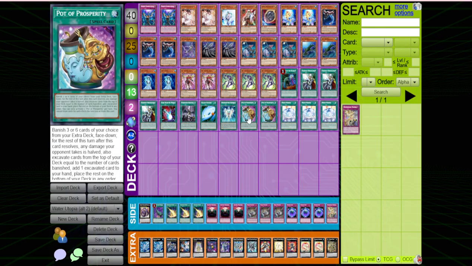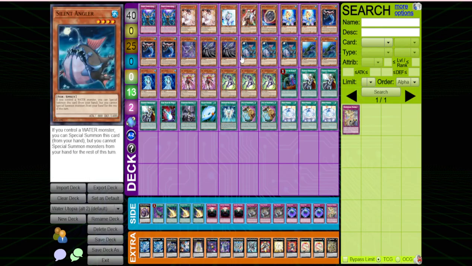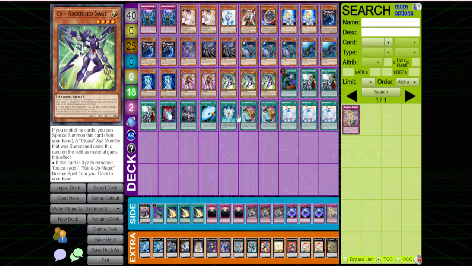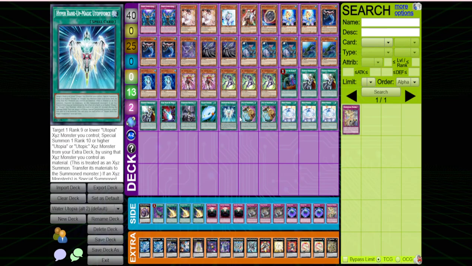Hyper Rank Up Magic Utopia Force. Also not bad to open. It's basically like opening this, kind of. It's not a body, but it does search the same thing. So if you can go into any rank 4, then you can go combo.